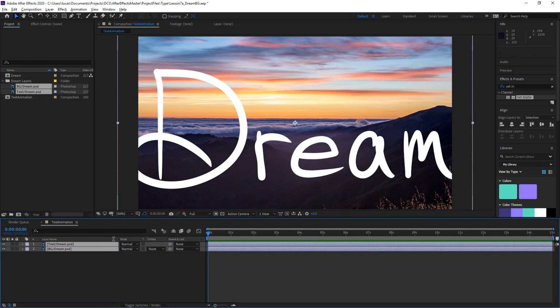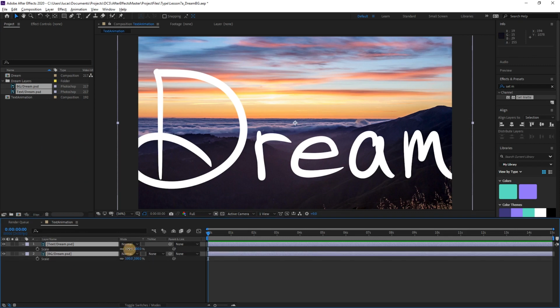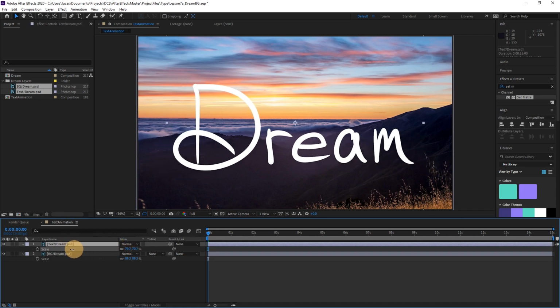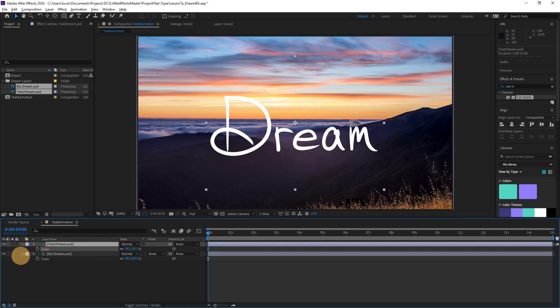Now, like I said, they're too big, so I'm going to hit S to get scale and then scale them down just a little bit. I'm going to hold down Control to get a little finer control. And I'm also going to take Dream by itself and just scale that down so it's not as large in the frame. So whenever I'm given two static objects like this, it's not footage. I need to, as a creative artist and as a motion graphics artist or whatever your role may be, you need to always find ways to pump up what you're given. Always try to plus it, as they say.